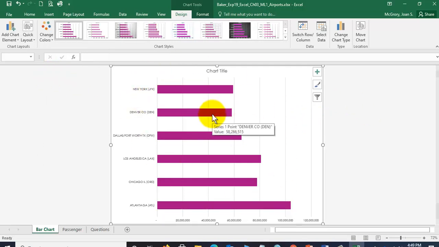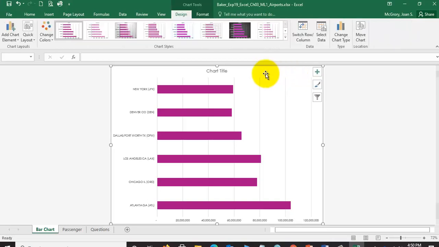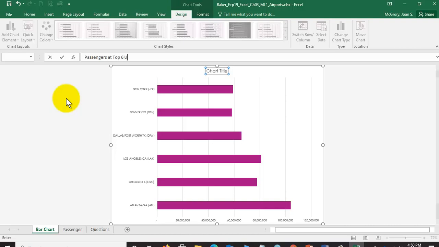Alrighty, let's keep moving on. It said enter a chart title. So I'm going to select the chart title. Only one time, got the dots. There's no flashing cursor. There's no insertion point. If you mess up, click away someplace. See how that clears it? Click the chart and then click the title. Look at your dots. Your dots will help you stay balanced in terms of what is selected. Okay, I've got that selected. I'm going to start typing. I'm supposed to type passengers at top. They capitalize the T at top 6 U.S.